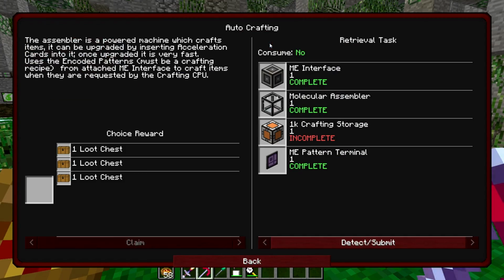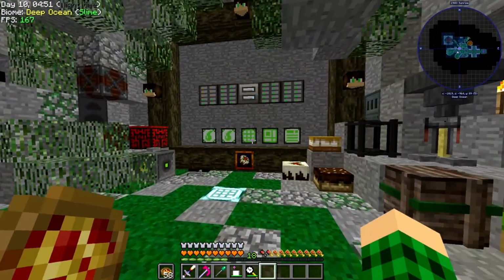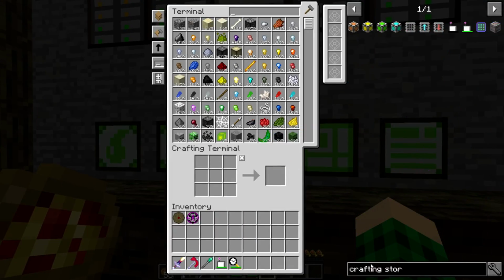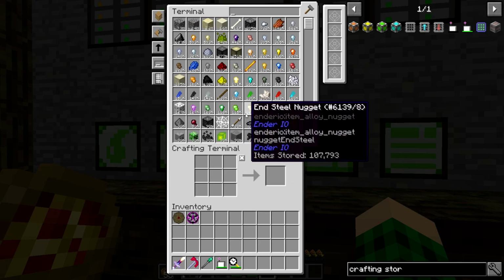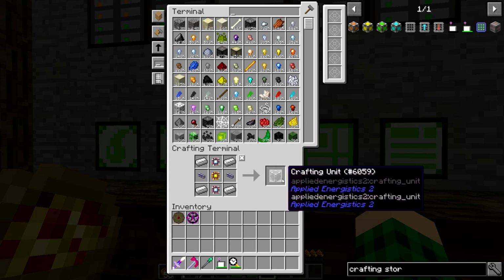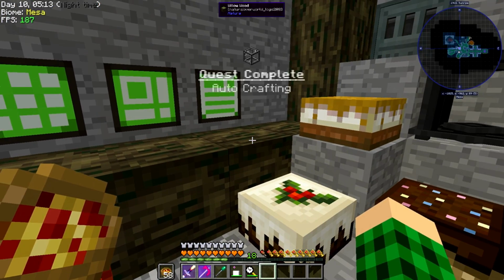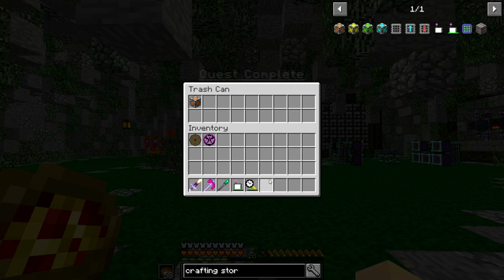Okay, so the only thing here, we need a 1k crafting storage. Really? Okay. We can do that. Crafting storage. So let's do just storage components. Just make me one of these. And then one of those is just crafting this and one of that. There we go. Can I sneak right click to break this? Nope, it goes into the trash can then.